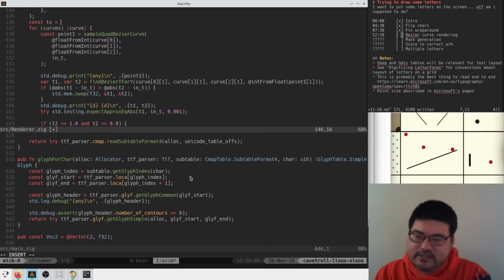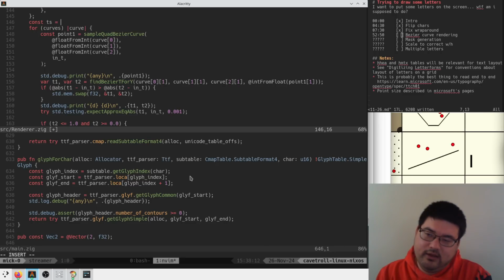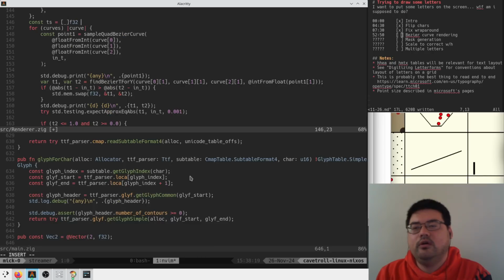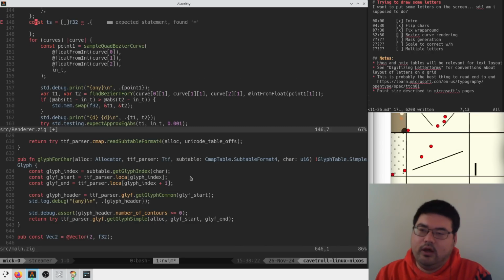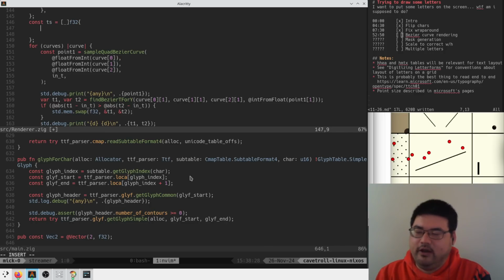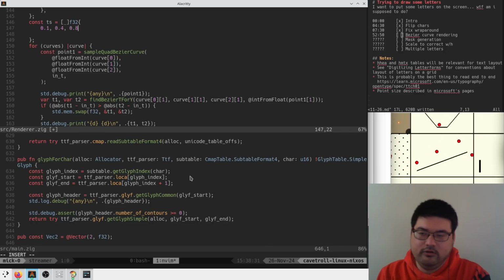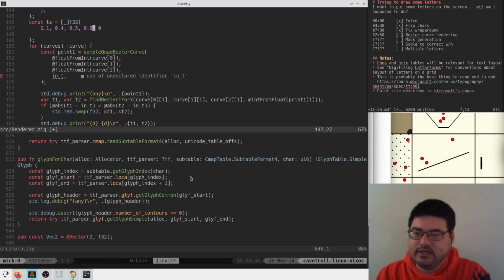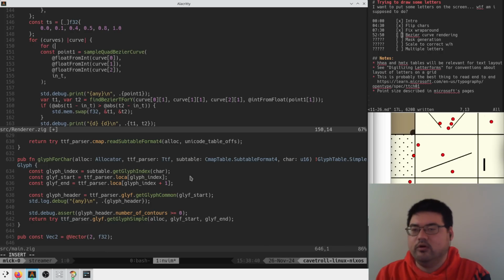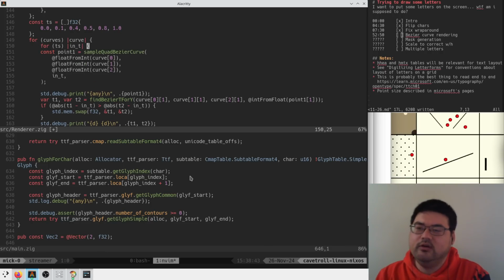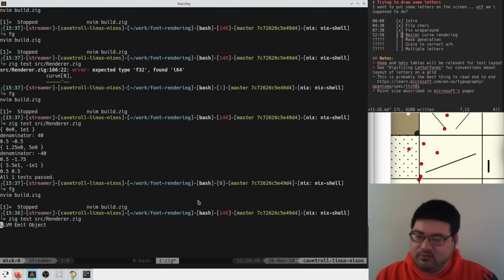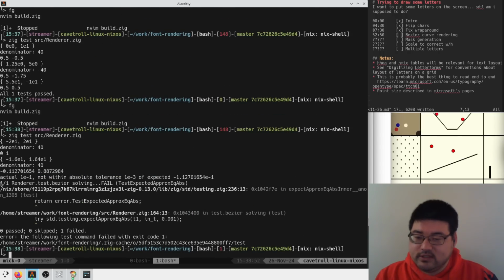So here const t's is going to be an array of f32s. And can we just be like, I don't really have much of a plan here. 0.1, 0.4, 0.8. I guess probably 0.5 is a good one to test. And then probably 0 and 1 are also worth testing. For t's in t, slap all this stuff to the right, throw a little curly brace on here, and let's just see if they were still good. We are not. So what is going on here?